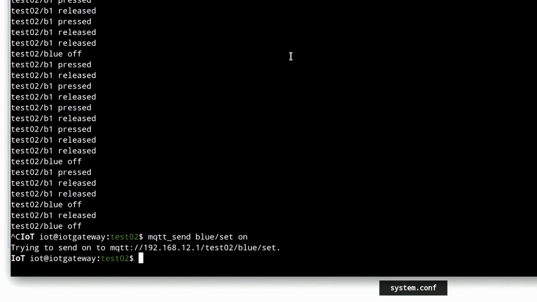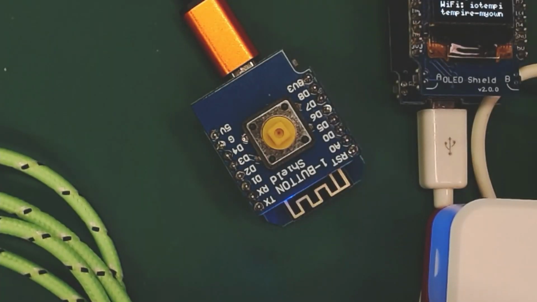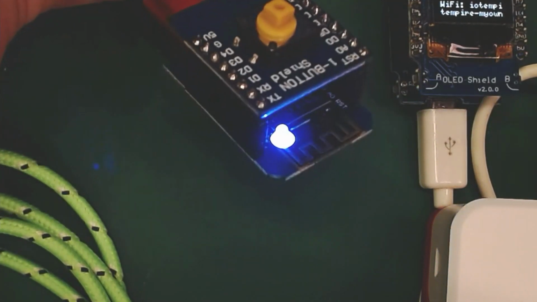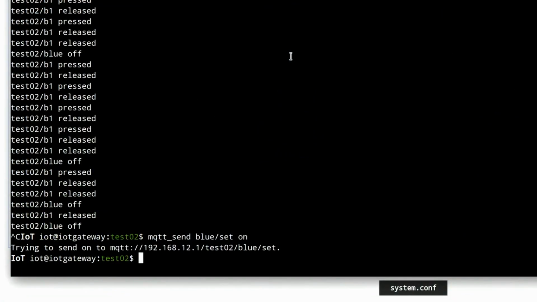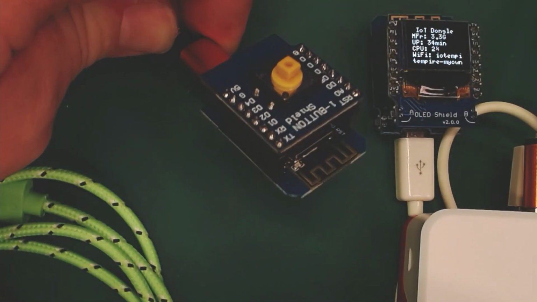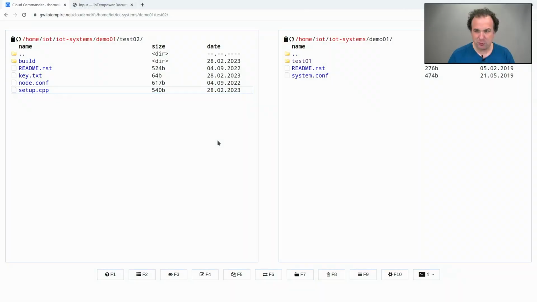So let's look if the LED turned on, and then it's hard to see. We lift it up here, and you see the LED is on. So let's switch back to the screen here and let's send an off. And I will send it in a second. Let's switch back first. So now I'm sending it, and you see the LED is actually turning off. We can do that with the Arduino IDE too, or with Platform IO.